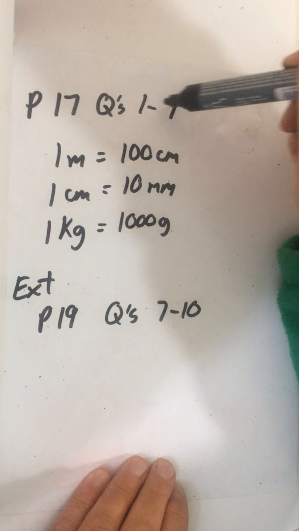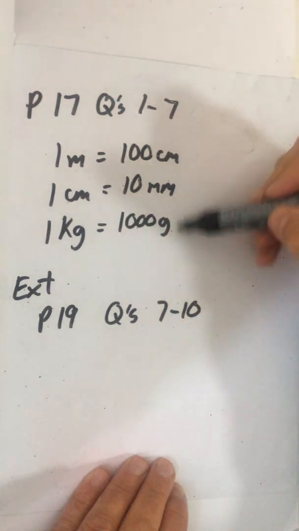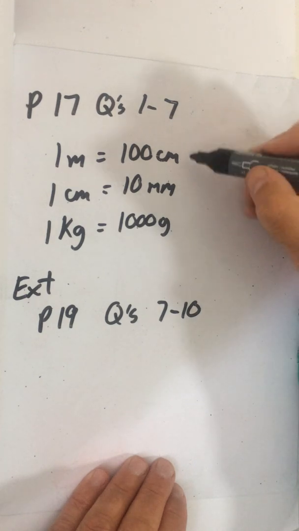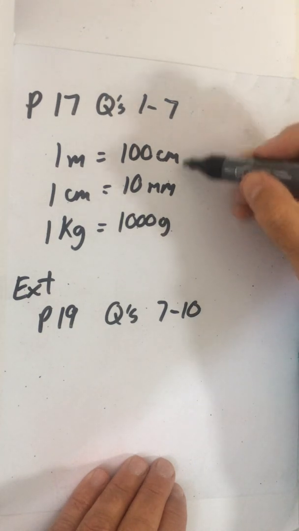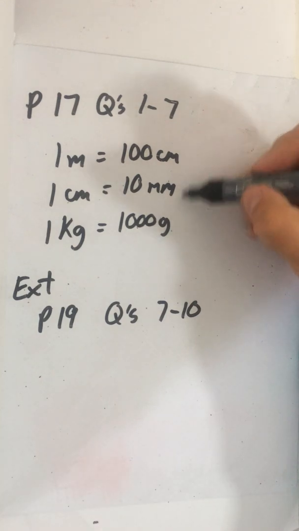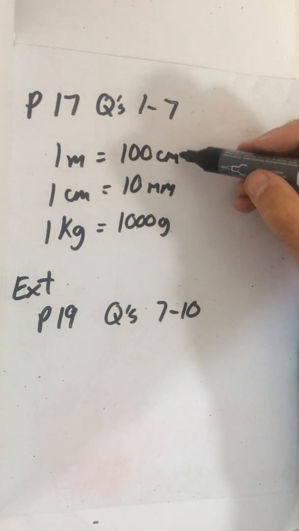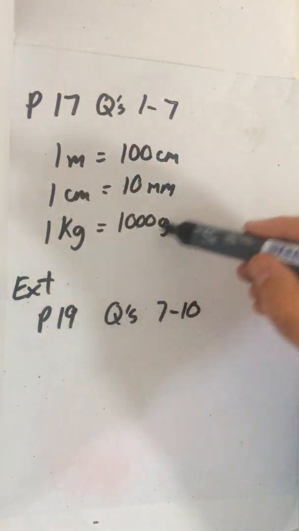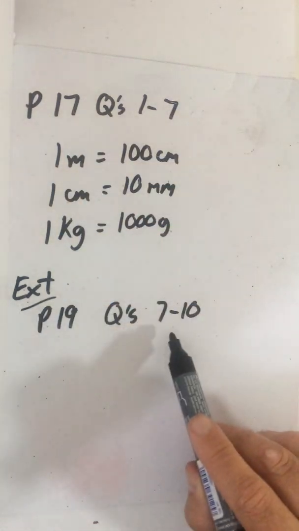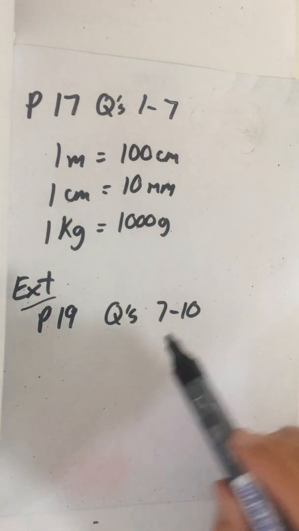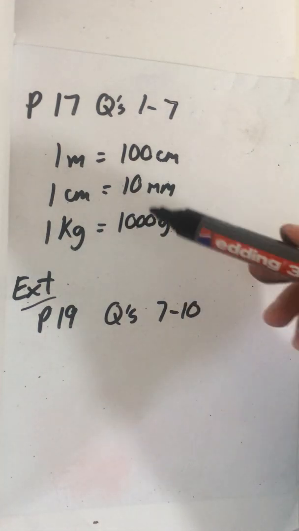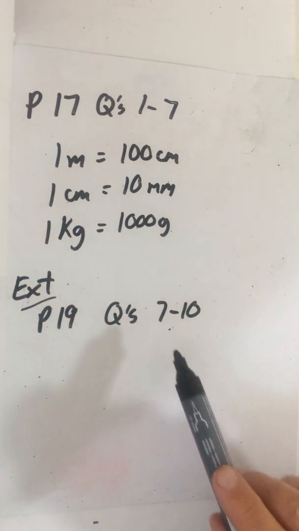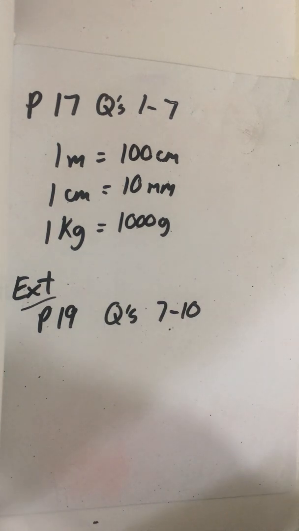Page 17, questions 1 to 7. This little bit of information will be useful because for three of those questions, remember to put them into the same unit of measurement before you do your calculation. Okay. And then I think we can all have a good go at these. And then the extension questions, again, these are quite tough. So please, if you've got through these reasonably well and with plenty of time, have a go at the extension, please. Because it's a good challenge, some of those questions on the extension.